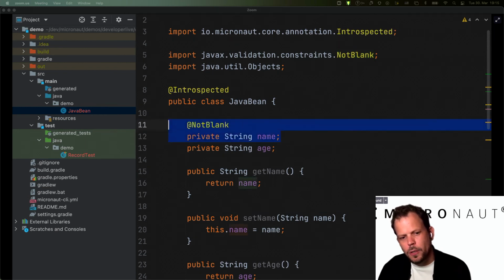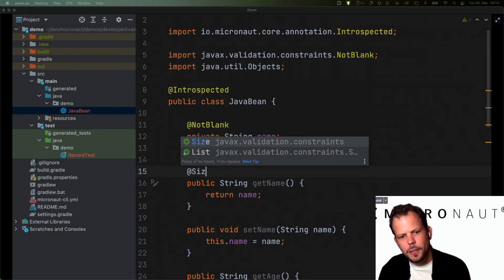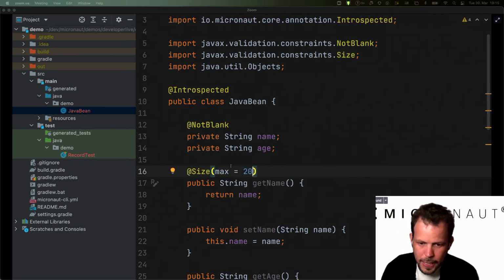You could place them on the private field of that bean definition, but you could also place them on the getter. So from a kind of framework library developer's perspective, that's already creating a massive challenge in terms of you have to kind of merge the annotation information from the getter and the field.